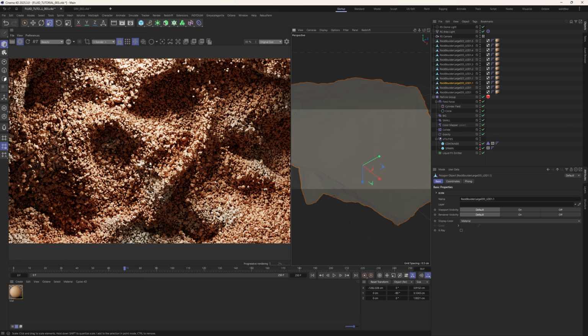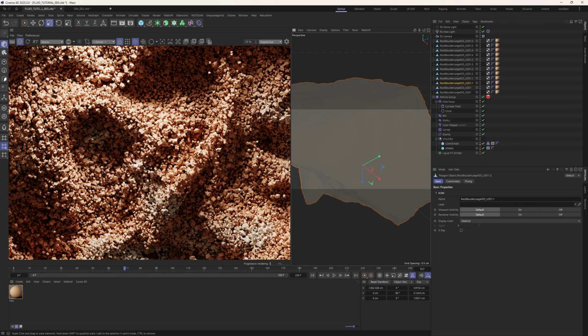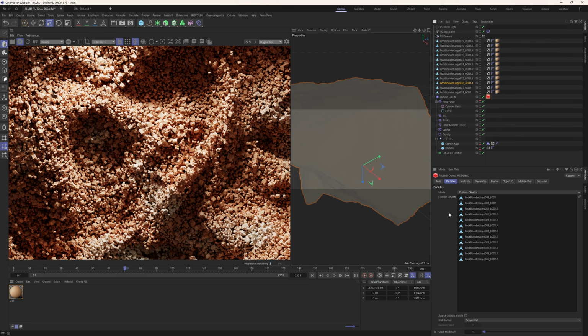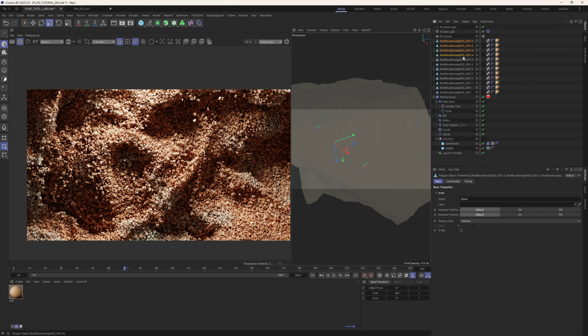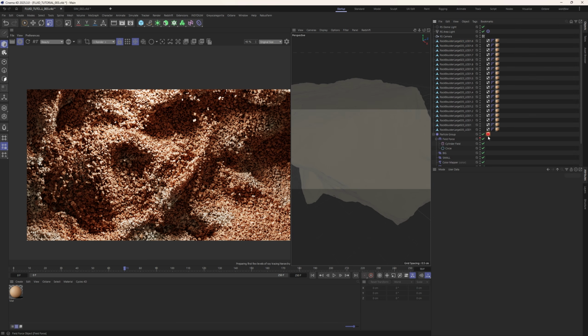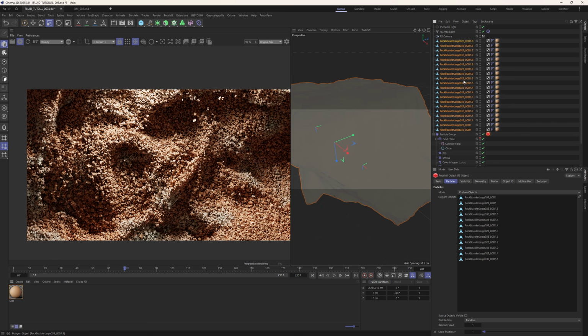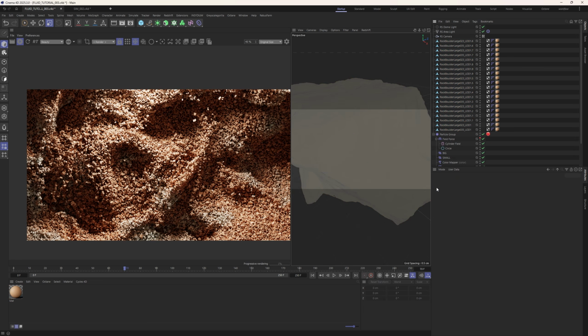When I scale up, that looks cool. Immediately makes it look better. But there's too many of them. I don't want that many big ones. If we change the distribution to random, that might help with that. But we are dealing with a pretty significant amount of particles. So you might just want to take like the last, this amount and duplicate them again. And what that's going to effectively do is decrease the amount of those big ones that are in there.